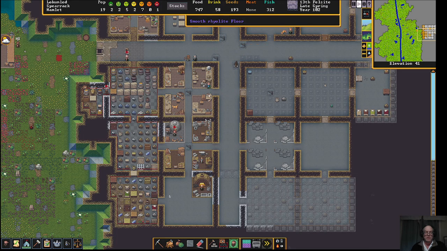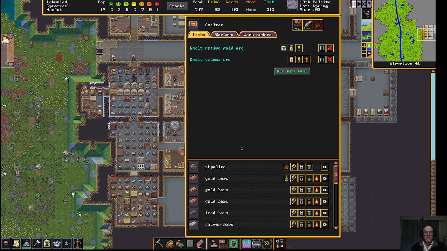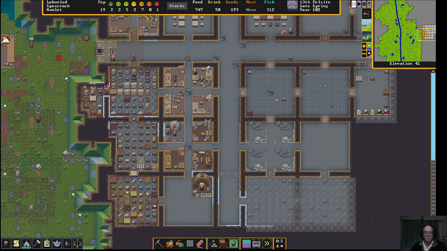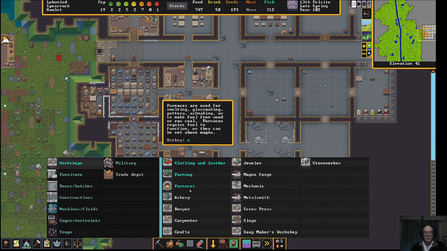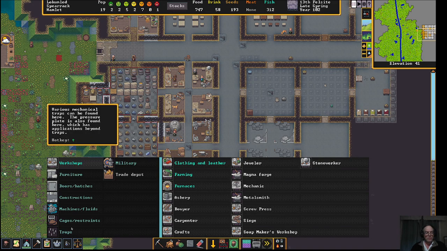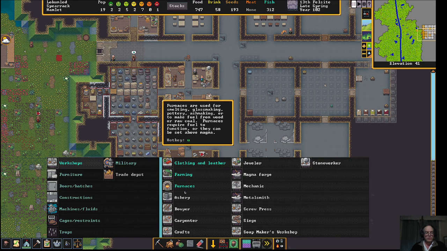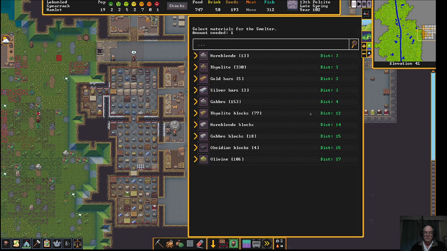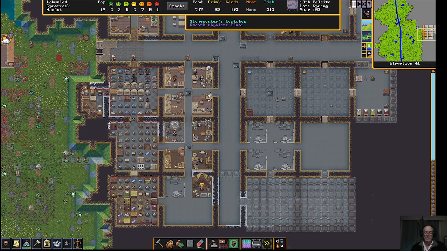Okay, so let's make these things. Let's make another smelter, right? Because we want more bars. So that's what we're going to do here. We're going to make more smelters. And then we're going to need furnaces. Smelter. Okay. Well, we don't want to make it out of gold. I guess we could.